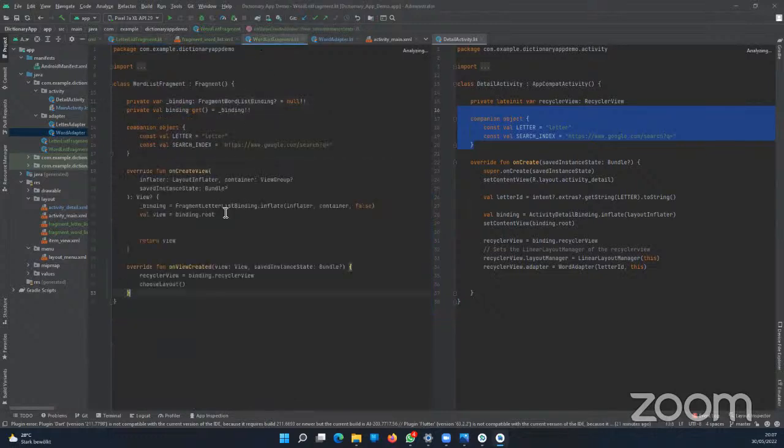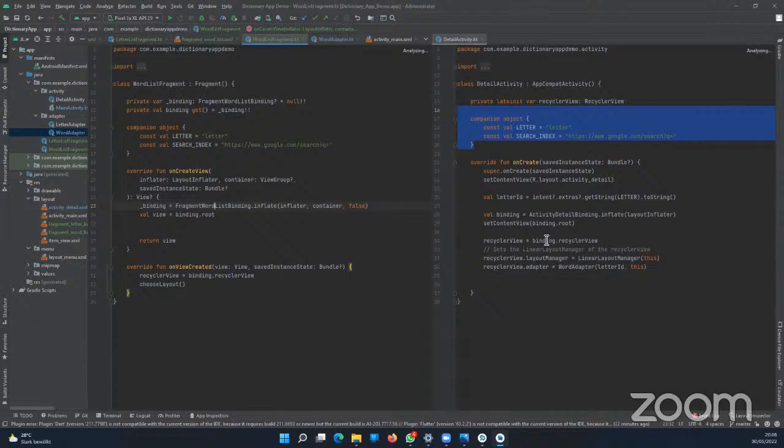This is not letter list, this is word list now. So let's see, do we have anything to change? Now in onViewCreated, everything we have here.